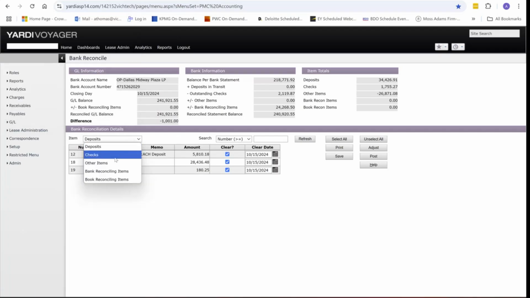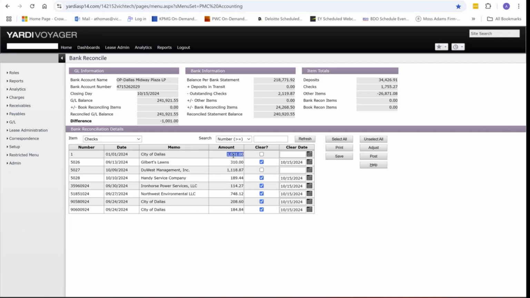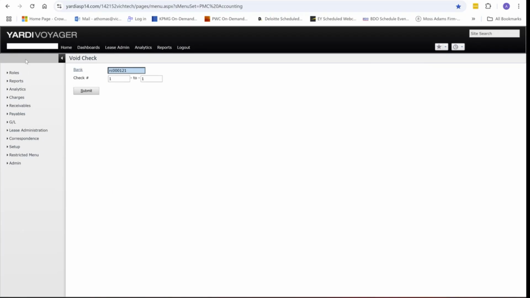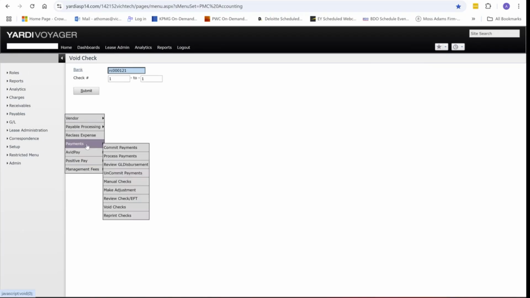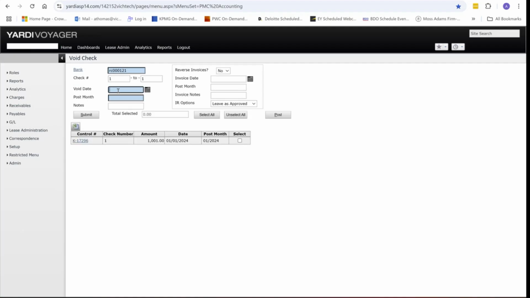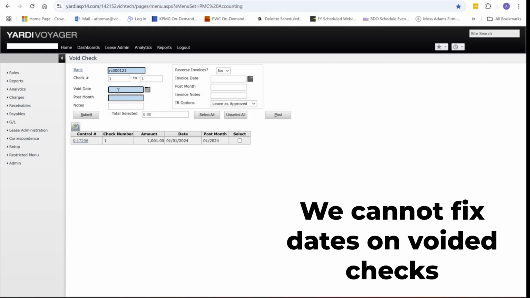So now I'm off by this amount. And that is this check. That's my fault, I was just trying to make an example. So what we're going to do is void this check. This was a check that we needed to void. So we're going to go to void checks, which is payable payments, void checks, put in the ID, and then we're going to select the void date. Again, if you void this after your cash cutoff, it's going to create another reconciling item. So make sure that you void it before your cash cutoff.